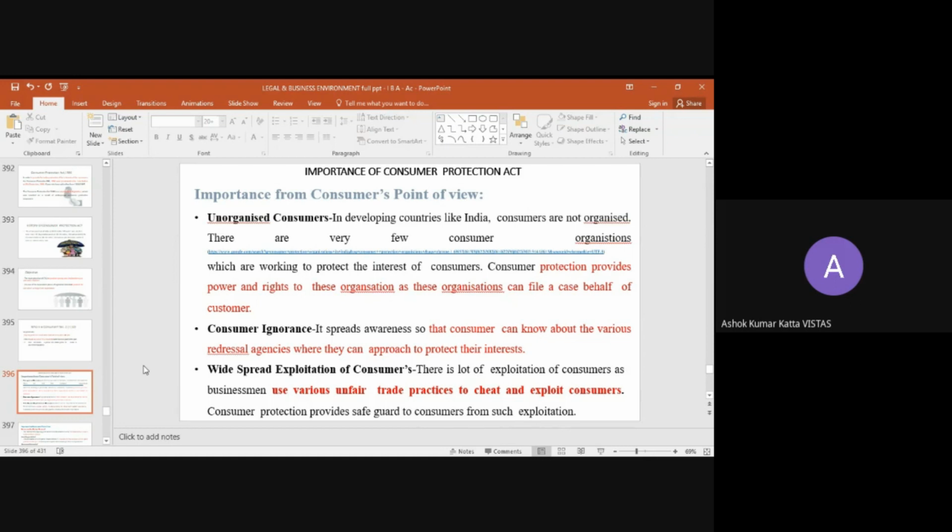In villages, there is one kind of education, one kind of business, one kind of understanding about the product. In metropolitan areas and cities, people will have another kind of understanding of the product. So depending on your business, depending on your understanding or awareness of the product, you will know.